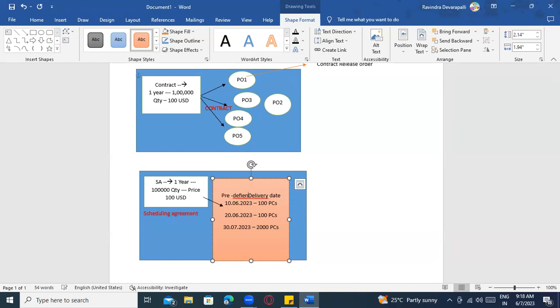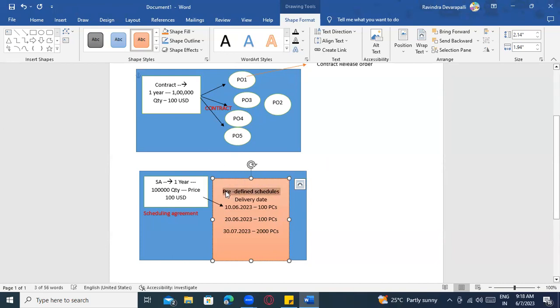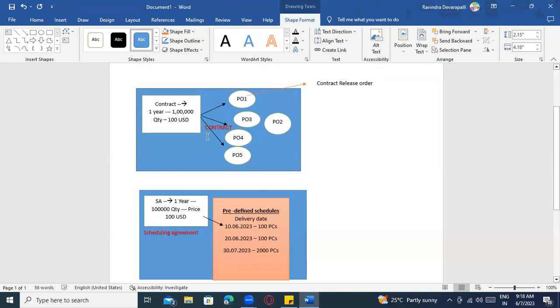In this case, predefined schedules: you are defining before only when it is required, how much is required, and all these things, and this information you are providing to the vendor. But here we have not provided any delivery dates. So tomorrow if it is required, I'm creating PO1 today.